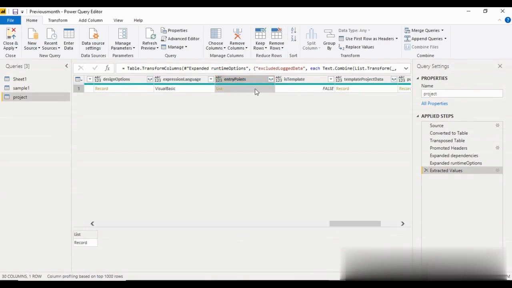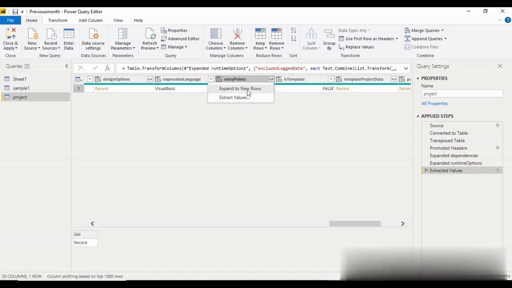column is a list, and inside this list there is a record. So if there is any value inside this list, I select extract values, but there is a record inside this list, so that's why I select expand to new rows.